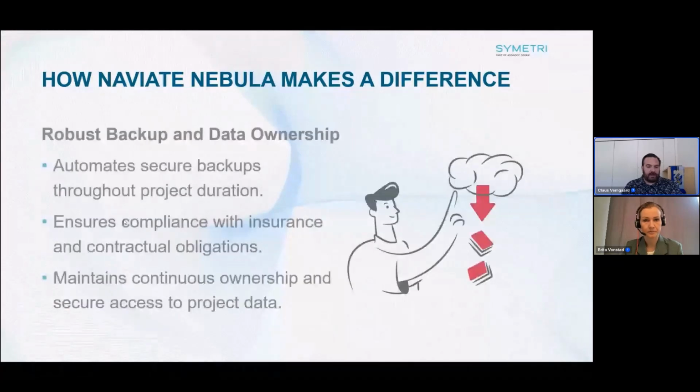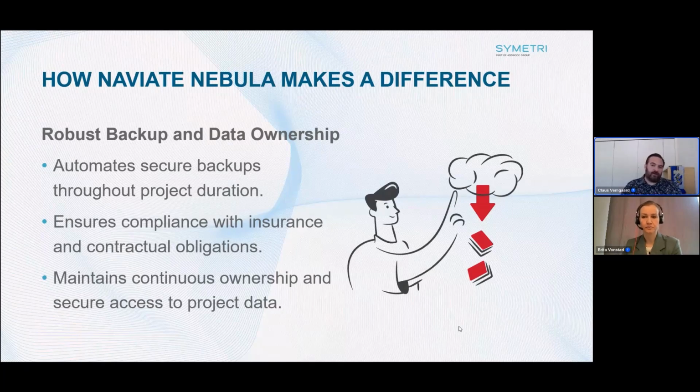And it is making a robust backup for you. So you make sure that all the data present on another hub you are working on will actually be backed up to your own environment. So you will always have the data. And as you said, we could set it up to run automatically every night, so when you come in the morning, you will have a fresh backup. And it really makes sure you have the ownership of the correct data.